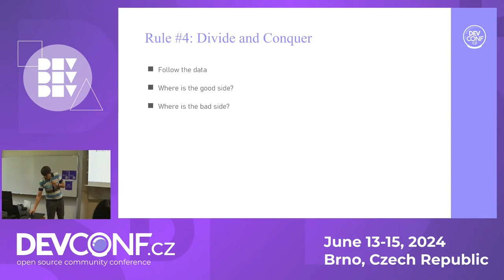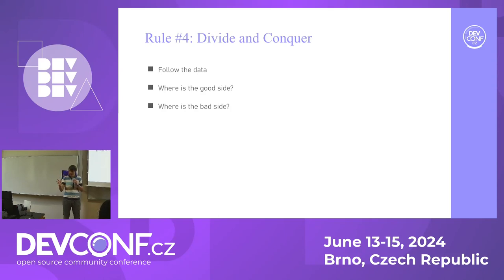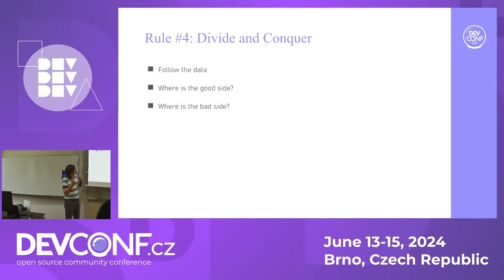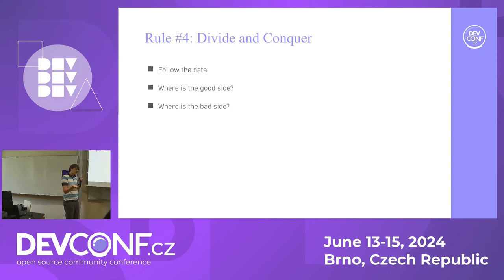Rule number four: Divide and Conquer. There was this customer and consultants who had a problem with connections to our system. They already had two or three conference calls and didn't figure out the problem. For some reason I heard about this, and someone said 'let's put Martin in the call.' So I went to this conf call and asked stupid questions — again, debugging rule number one, understanding the system. On our side we had a firewall and a server. I asked what they had on their side, and surprise: they also had a firewall and a server.